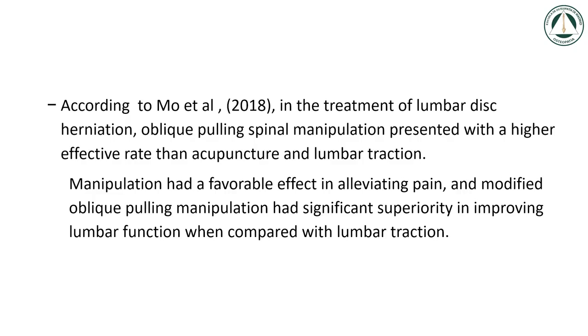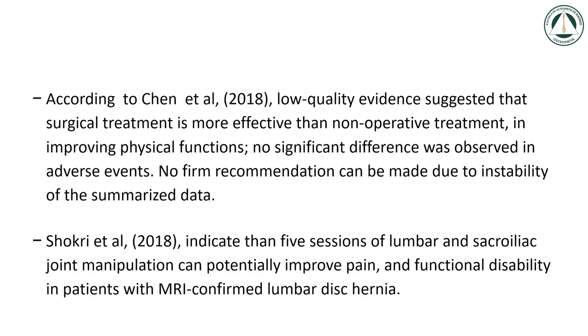Manipulation had a favorable effect in alleviating pain, and modified oblique pulling manipulation had significant superiority in improving lumbar function, when compared with lumbar traction. According to Chen et al., 2018, low-quality evidence suggested that surgical treatment is more effective than non-operative treatment in improving physical functions. No significant difference was observed in adverse events. No firm recommendation can be made due to instability of the summarized data.